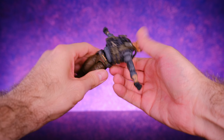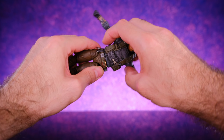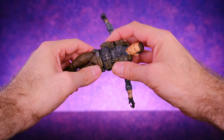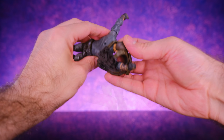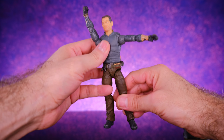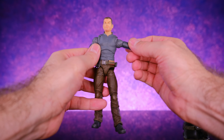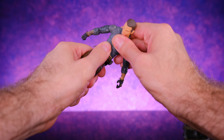Then it goes back to about right there, which again, it's not too bad. We get some side to side action. So yeah, pretty good movement at the torso, even with the vest on. But let's go ahead and take this vest off and see what we have going on. So he does have a diaphragm cut and a ball joint at the waist. I do wish that the waist ball joint got a little bit more range. But yeah, using both of these together, we get some pretty good movement.